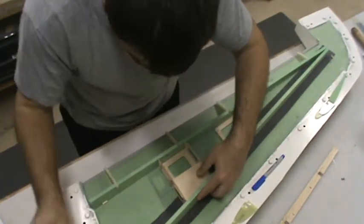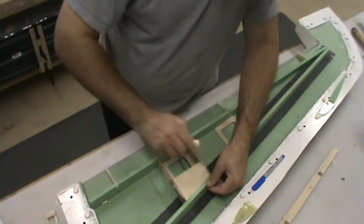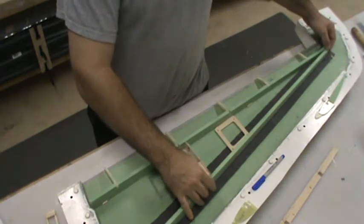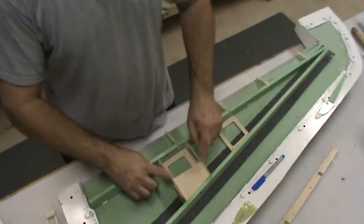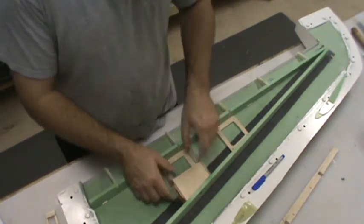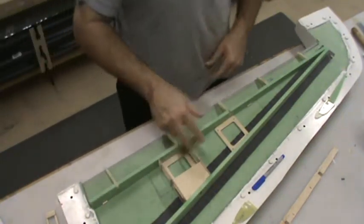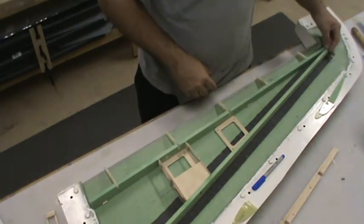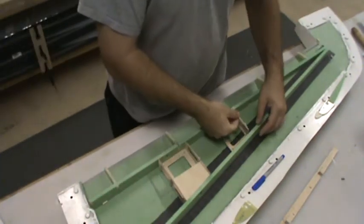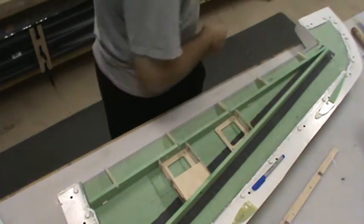That can go and get through on there, and I'm just using some medium CA to kind of tack everything in place. And then to set the spacing for those 2 ribs, I've actually got the hatch doubler in here for that. Those doublers are still yet to be glued to the actual wing skin itself. And then I've got this rib here, which acts as the outboard flap servo doubler.